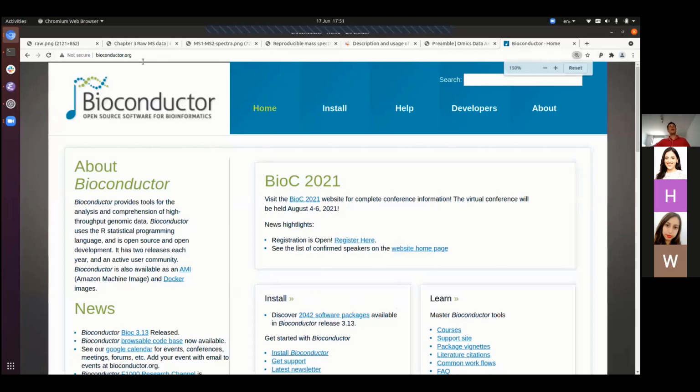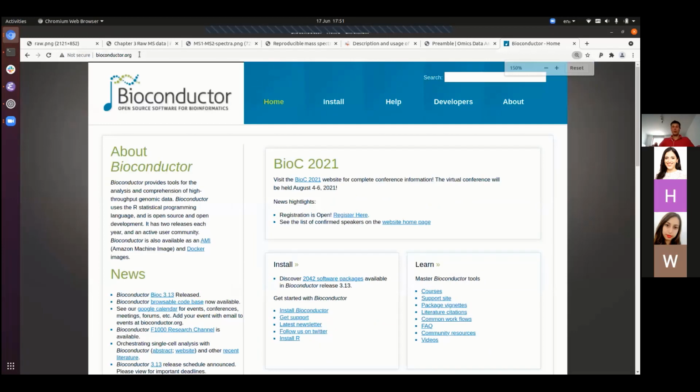So this is the web page of Bioconductor. It's bioconductor.org. And as you can see here in this About section, Bioconductor provides tools for the analysis and comprehension of high-throughput genomic data. But it's not limited to genomics as in transcriptomics. It's much more general than that, tools to analyze high-throughput biology data.